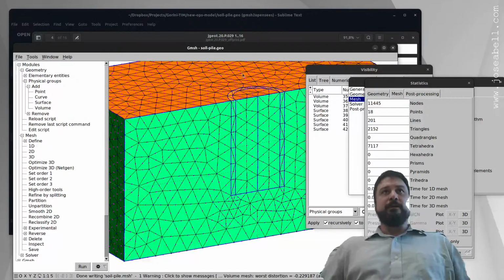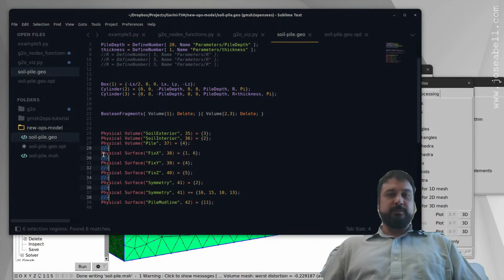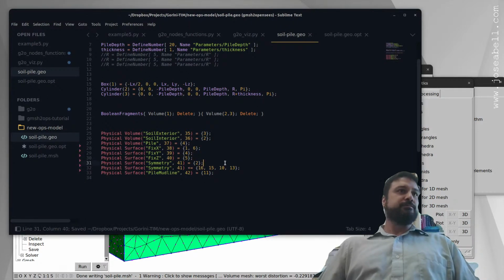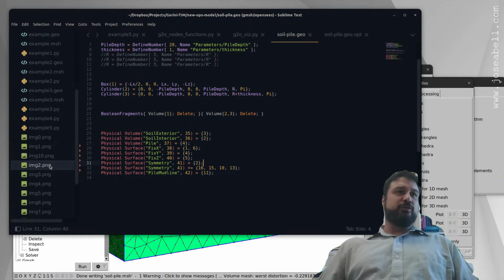Okay, anyway, let's move over to OpenSees. What do we have in OpenSees? And get rid of those comments. So I'm going to start off from one of my tutorials.